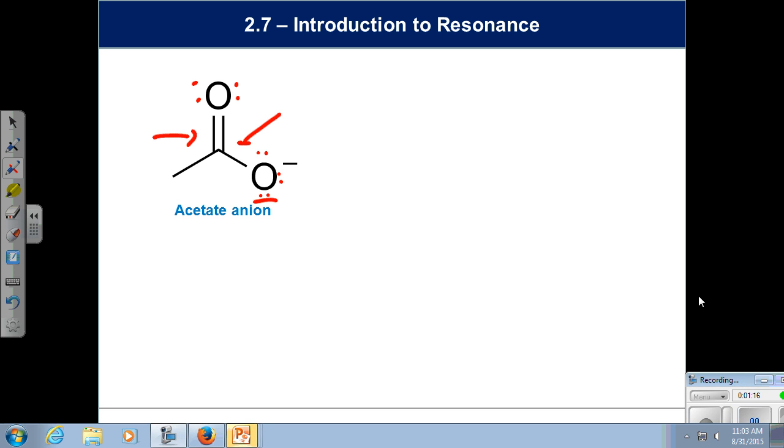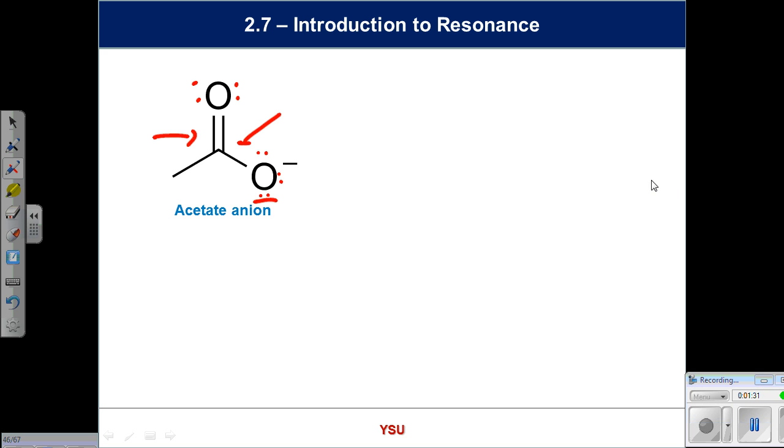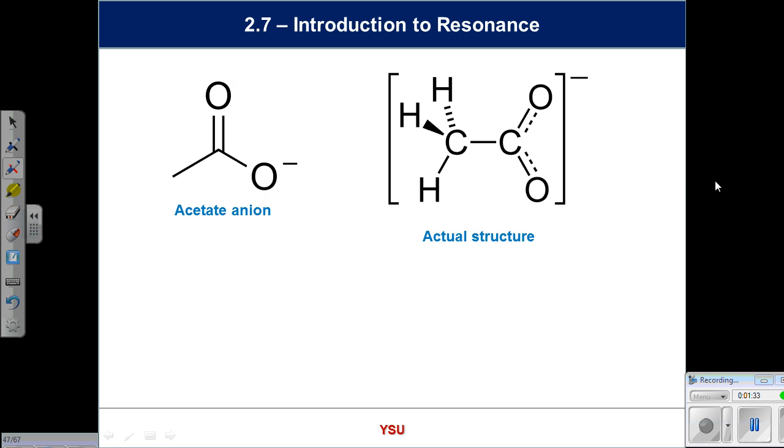And I'll repeat this as I go through. Localization tends to maybe destabilize something in a charge, and delocalization tends to stabilize things. If you can spread things out, you can share the pain across different atoms, that will stabilize a molecule in general. I need to do several different types today. I need to talk about positive charges and negative charges, and later on in the term we'll do radicals, which is somewhere in between, but the concept is the same for each of them. If you understand the idea of delocalization, you can start to get into Chapter 3. And Chapter 3 to me is the beginning of the real chemistry.